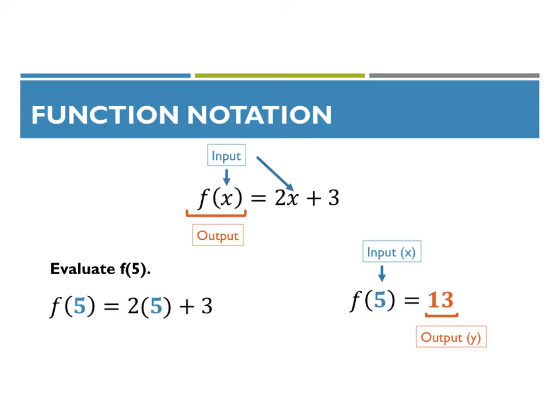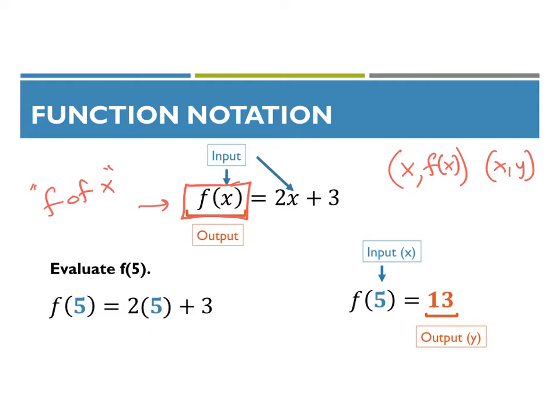So now that we've already discovered what a function is, let's look at what function notation looks like. When we write functions, we use this notation f parenthesis x, and how we say it is f of x. And so in equation form, we have f of x instead of our y. Usually we see it as y equals. Remember, y is your output. The f of x represents output here, and so if you think about this as a coordinate pair on the coordinate plane, wherever the x is, your output is described as f of x instead of x comma y.